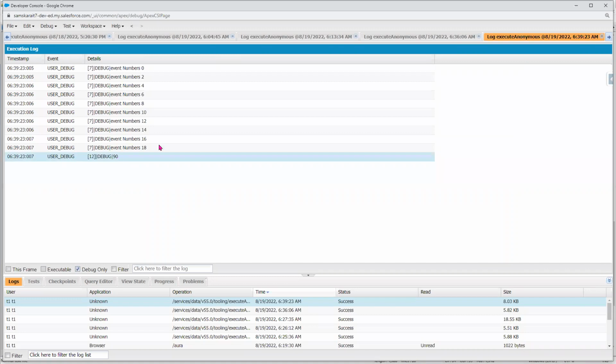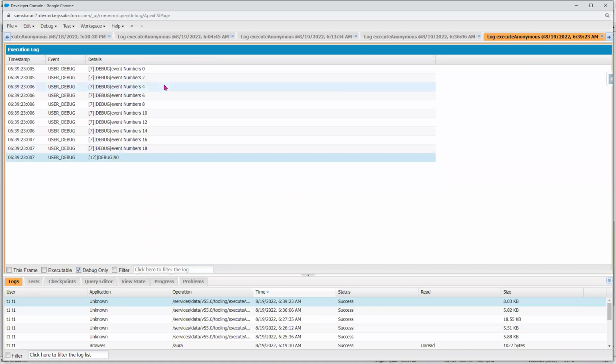What is the output? 90. So 2 plus 4, and so on. Let's put it in an Excel sheet.